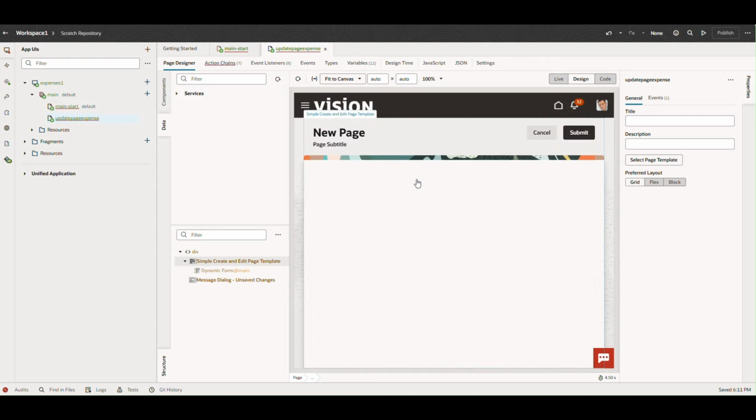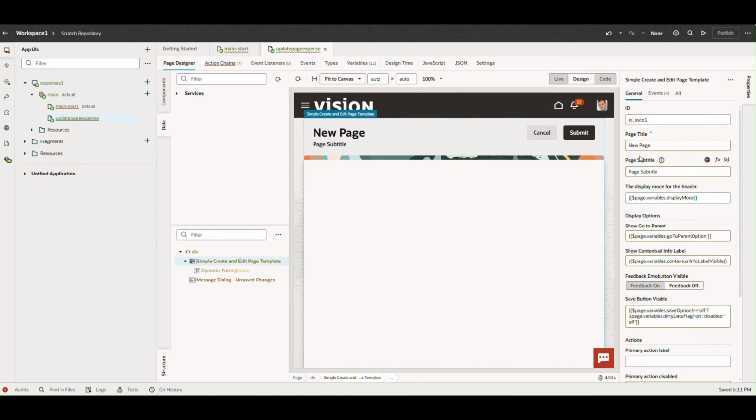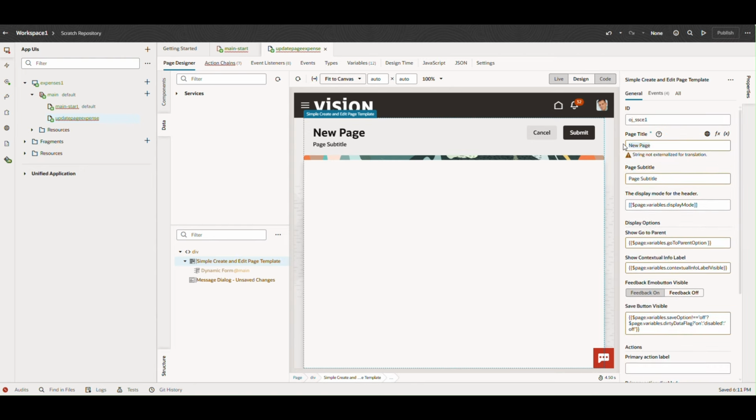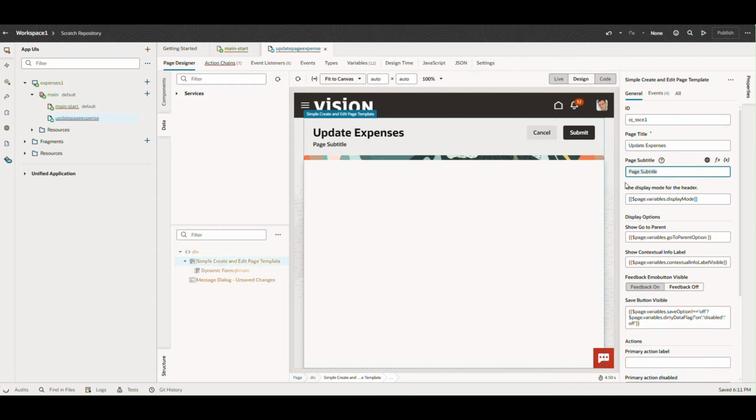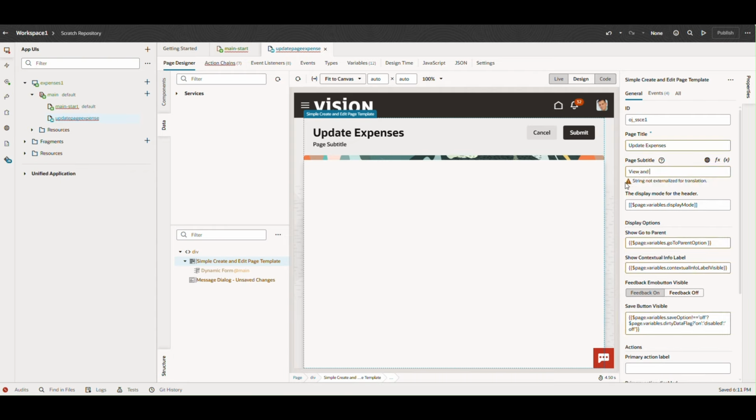And then just like with the first page that we created, we can change the page title and description by clicking on the page template. And then we have the page title here. So let's call this update expenses. And the page subtitle is view and update expense information.